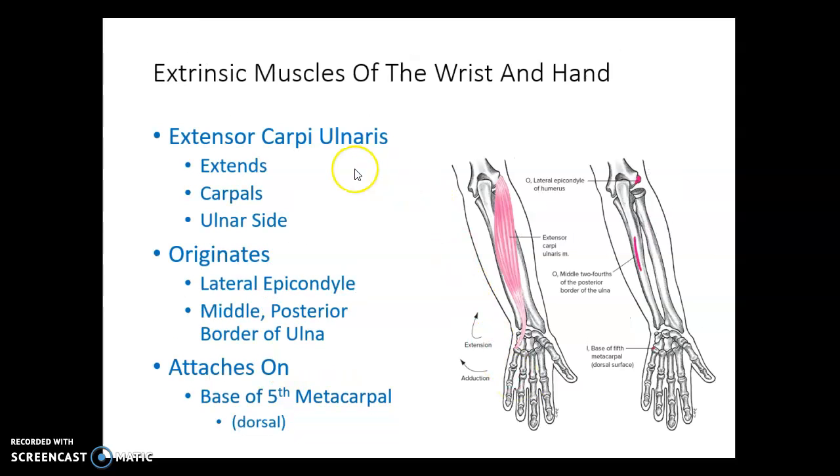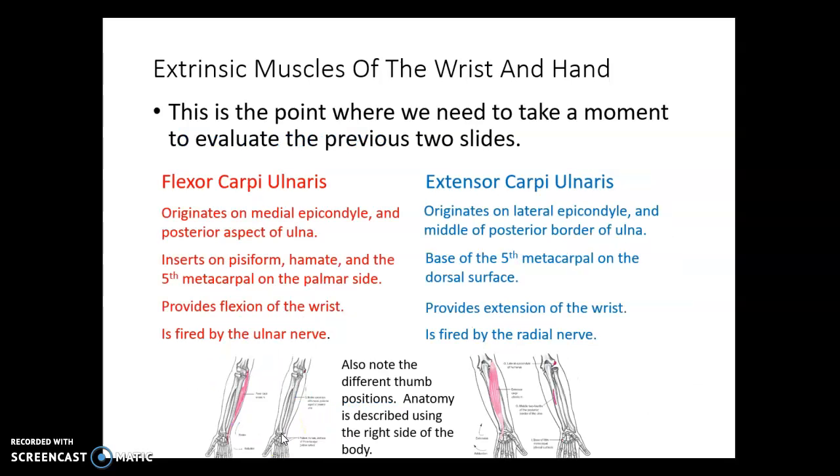His cousin, right, extensor carpi ulnaris, that extends the carpals on the ulnar side. So it comes down from the lateral epicondyle, and realize your thumb is here. So you're in a dorsal view, not a palmar view, and that's running down from the lateral epicondyle through the medial border of the ulna, and it attaches out here on the base of the fifth metacarpal on the dorsal side, not the palmar side. So if we look at these side by side, flexor carpi ulnaris, you know it's red, so it's a flexor. Extensor, it's a blue in our parlance and our nomenclature.